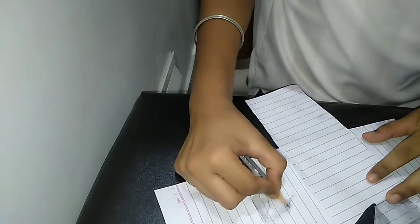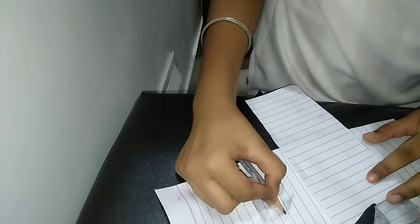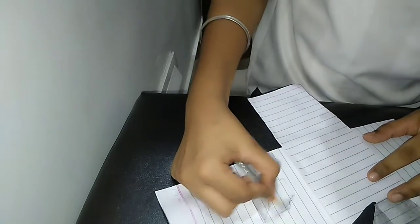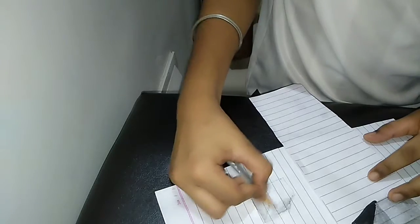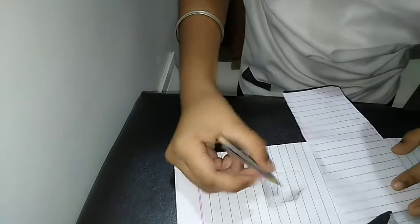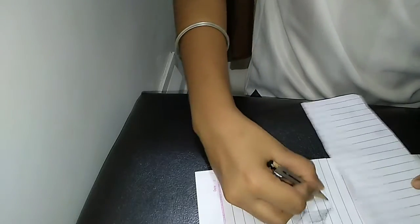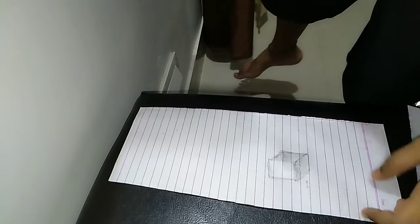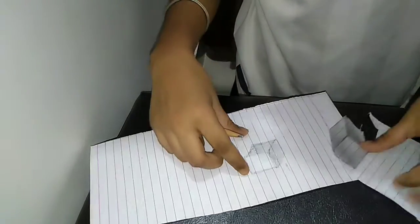So now, when you make it like this, now we'll get like this, make it a little dark over here, like this, and remember, make these outlines dark, otherwise it will be a problem. Now we'll get something like this. Now you look, it looks a little like a 3D.